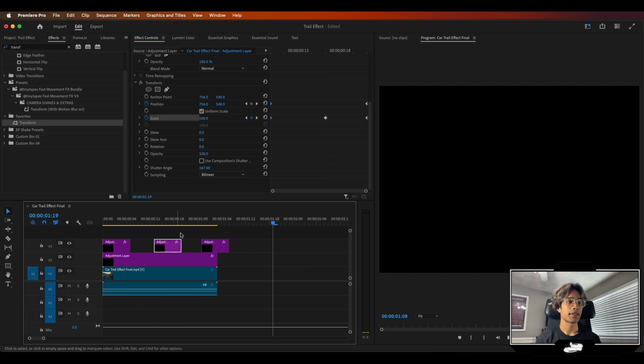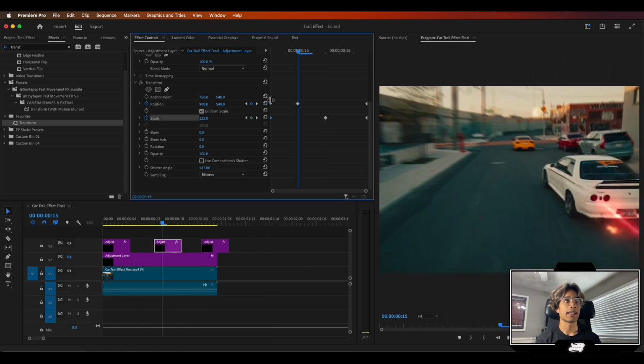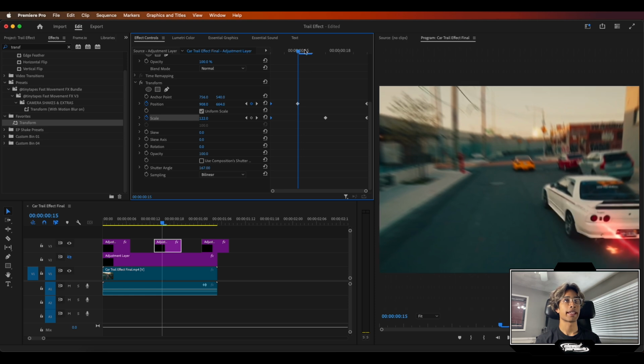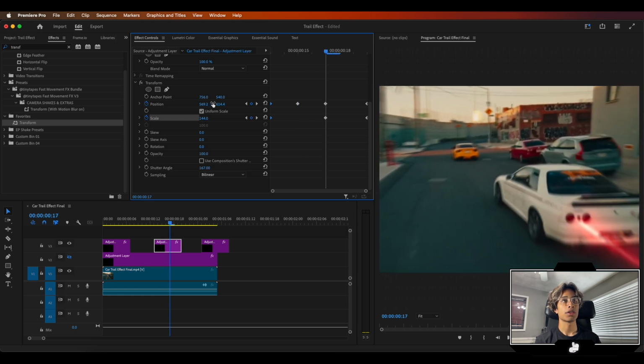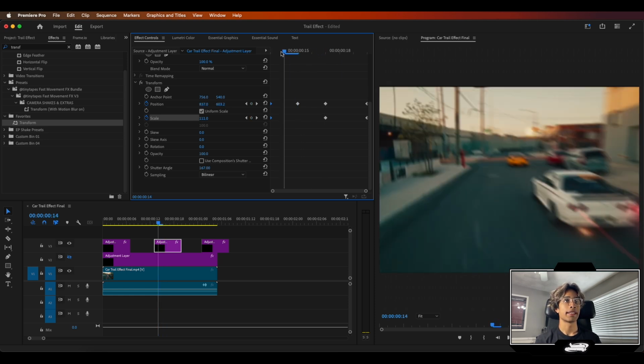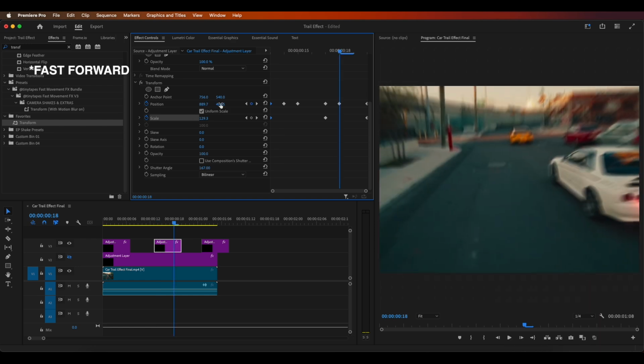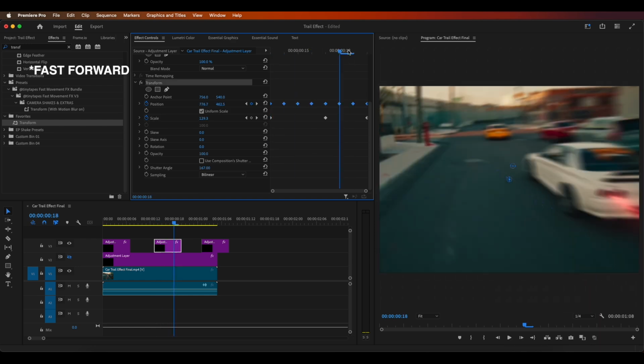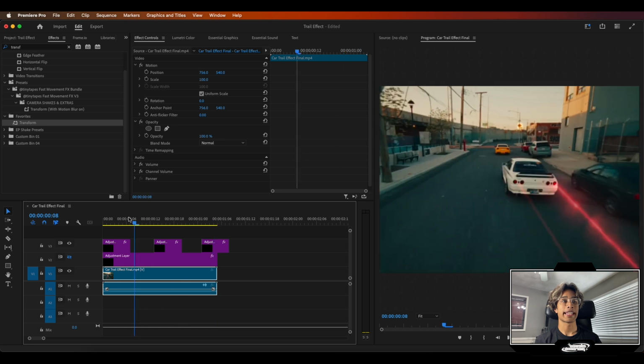Let's drag this over the video clip so we can actually see what we're doing right here. And then I'm just gonna go ahead and mess around with this position a crap ton so that it just moves all around the footage, and we have a bunch of crazy looking camera shake. And now if we play that out, boom, we have some camera shakes, some from our preset pack and some that you can make custom.